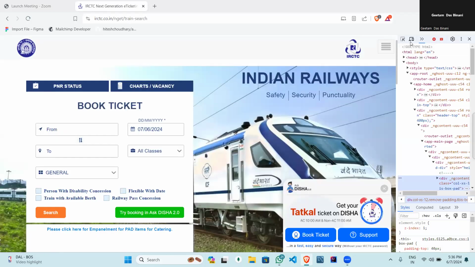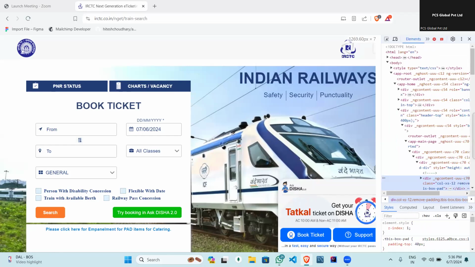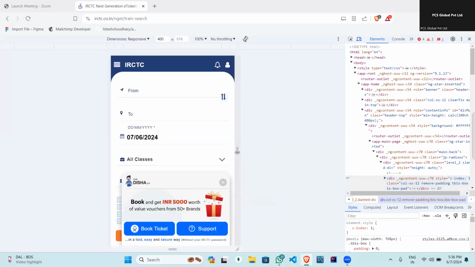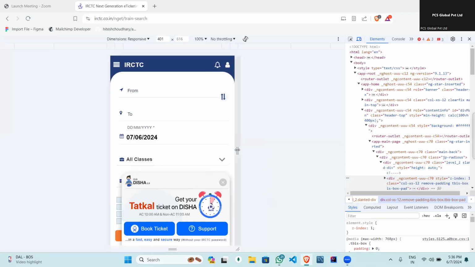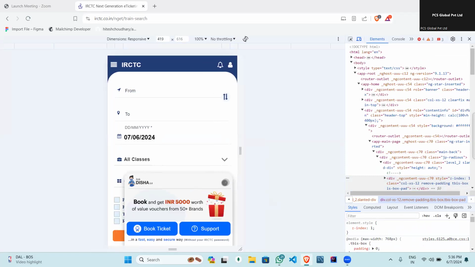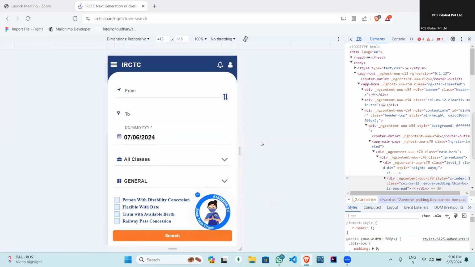You can check which device you are on. Yes, this is the responsive website. Whatever your screen size is, the website is compatible with your screen size. That is called responsiveness.